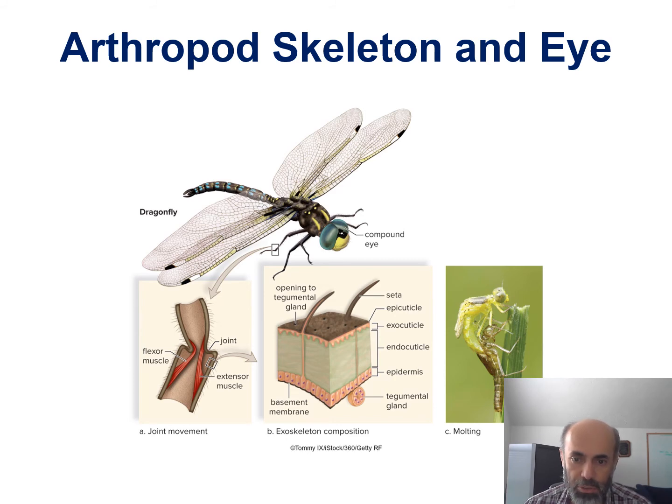So this slide is just showing different parts of arthropods, and this slide shows the molting process in which the new organism is coming out of the old shell. So this is the old shell that is being replaced. The organism is coming out of the old shell and looks pretty fresh, and usually they are lighter in color. The color changes with the development of the new shell around them. When they come out, they usually don't have the new shell on them, and it develops later.